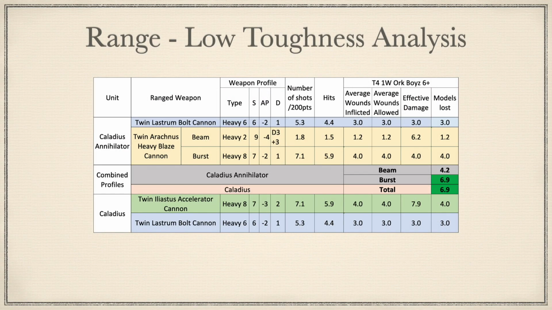The most effective loadouts are the Caladius Annihilator burst profile and the base Caladius, as they're tied at killing 6.9 models. The Caladius Annihilator beam profile is the worst option as it only kills 4.2 models. The damage is reduced on all options because the twin Lastrum bolt cannons are now wounding on 3s.